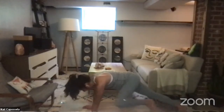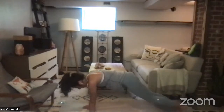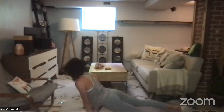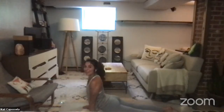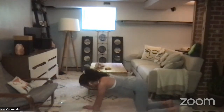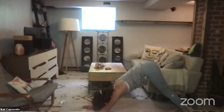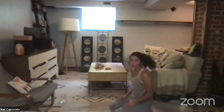We're here for 4. Yes, you can for 3. Upward facing dog for 2. And 1 upward facing dog. I'm not even doing the arm push up. Inhale for upward facing dog. Exhale, downward facing dog. Send your hips up and back. Beautiful. Come to have a seat in any form that feels good to you.